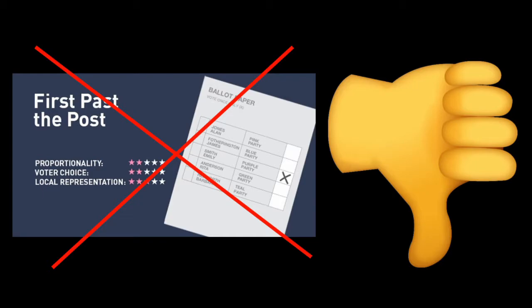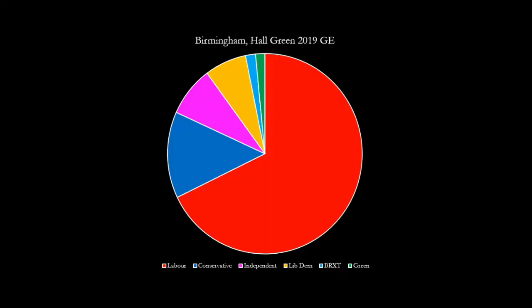For example, people who are in safe seat constituencies, who are not in the majority of that constituency. Like, for example, I have Birmingham Hall Green 2019 general election constituency shown. The 17,022 people that didn't vote for Labour are not going to have their views brought forward in Parliament. And just like in 2017, and probably in the next general election, their views won't be represented in Parliament.